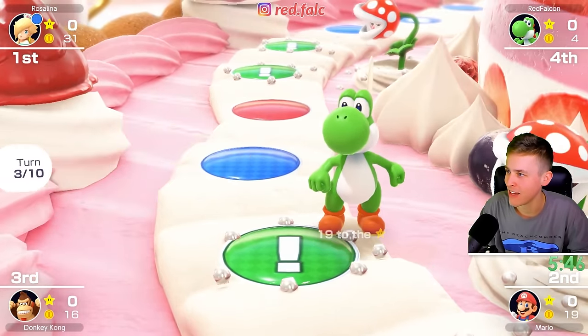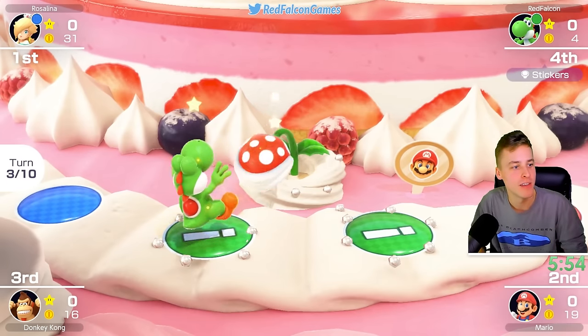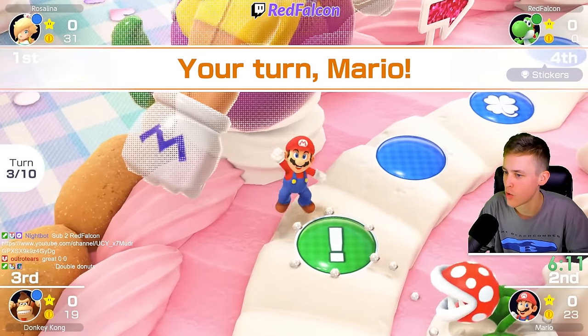Hello, Yoshi. We're doing great so far, buddy. We're doing great. Rolling low, getting eaten. You know, that's what it's about in life, just getting eaten and your coins taken. Zero, we're at 0-0. Absolute rock bottom. And then there goes DK, 1 coin short of the star.